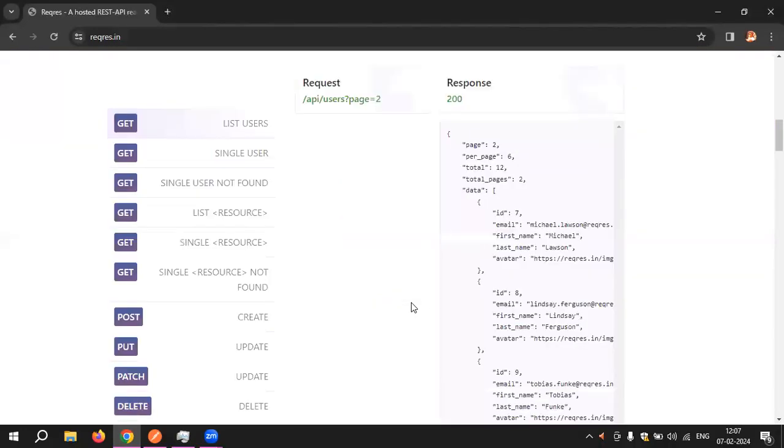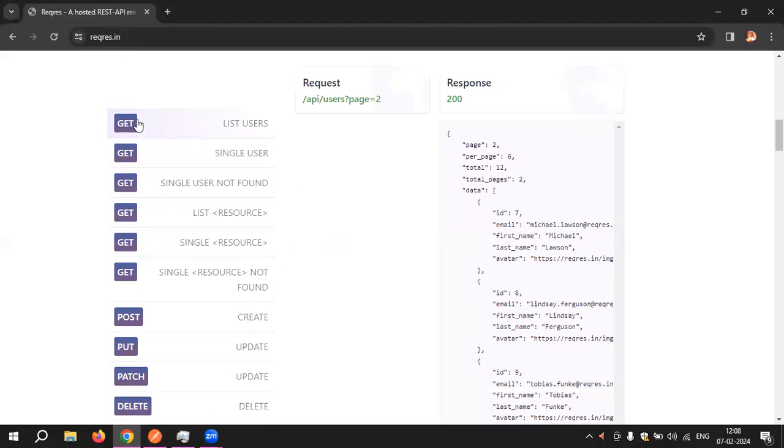We have multiple methods like GET, PUT, POST, PATCH, DELETE, and we are going to process all these APIs. We are going to give a request to our server and get a response on Postman. In this video we are focusing on GET, and in the next video we are going to focus on PUT, POST, and the others. So now we are currently focusing on GET.